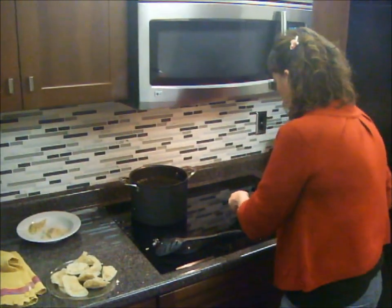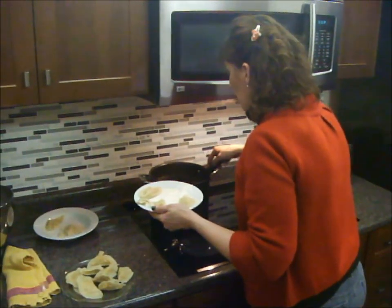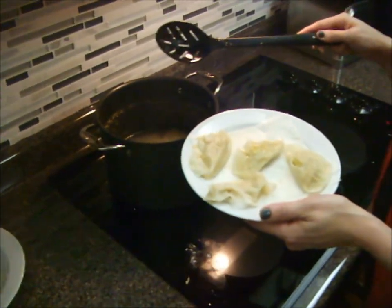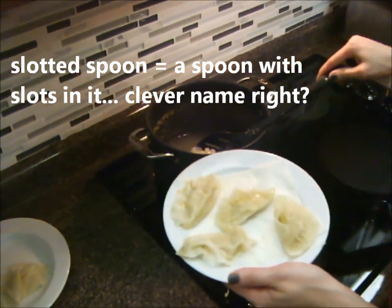So, I've got over here a few more that are finished cooking, and I've taken a paper towel and laid that on a plate so we can catch any excess water. So we're going to just use a slotted spoon. I don't know if we've used a slotted spoon before. It's a spoon that has holes in it. I know all of you have those in your kitchen. So this is a job for the slotted spoon.